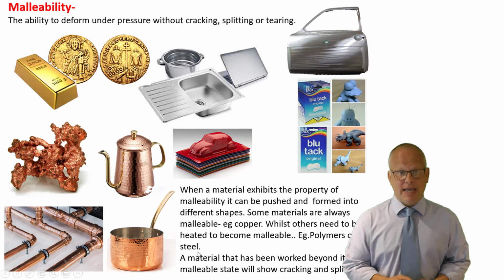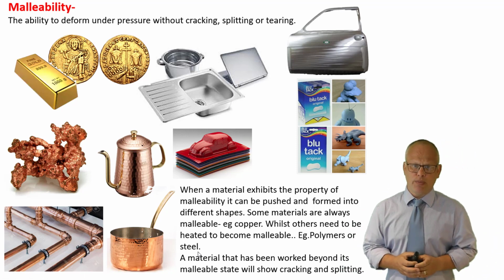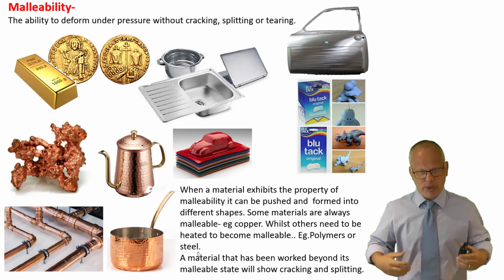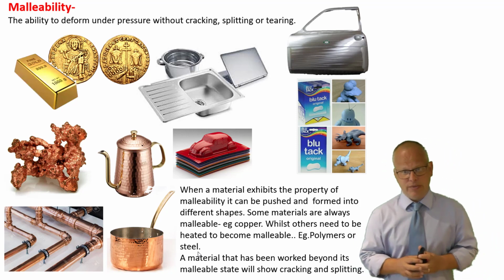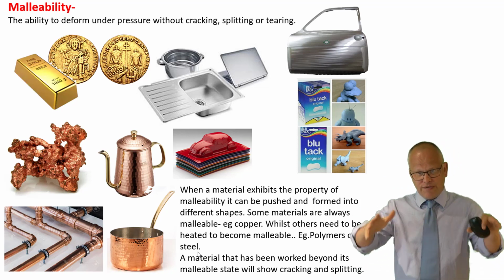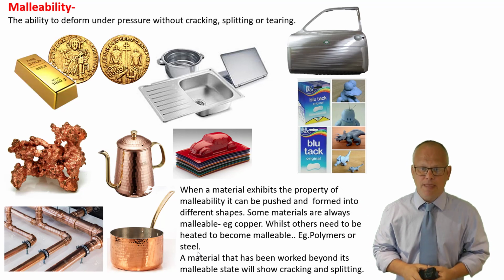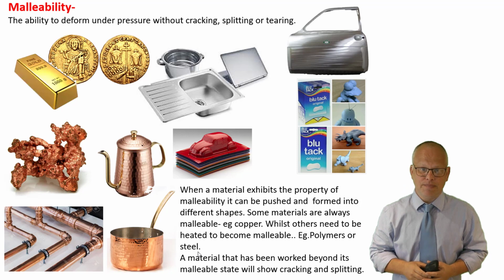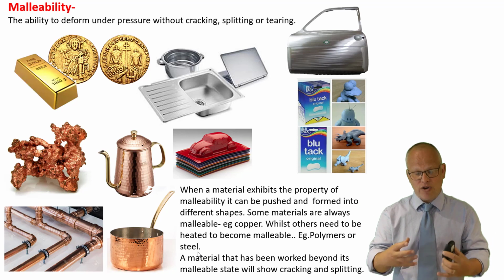Right, malleability. Now, malleability is a really, really important property, and it's there in materials that you might not think of. So we talk about something being as hard as steel. Mild steel is actually quite a malleable material. It's able to be stretched and formed over shapes or under compressive force, under tons of force. And so, for example, the car door there has been stamped out and pressed into a form. Likewise, the stainless steel sink has been pressed into a form. That relies on that material being able to stretch without cracking or splitting.